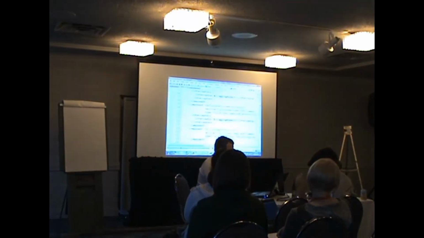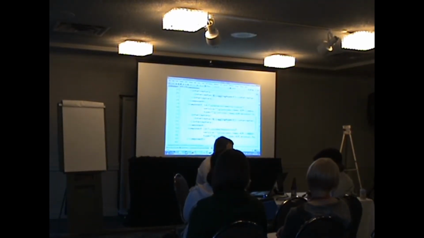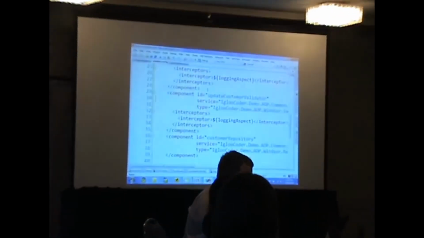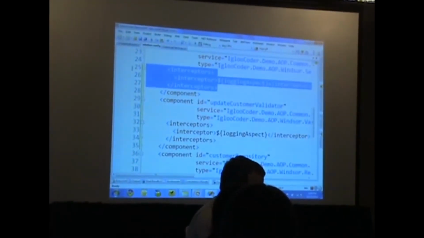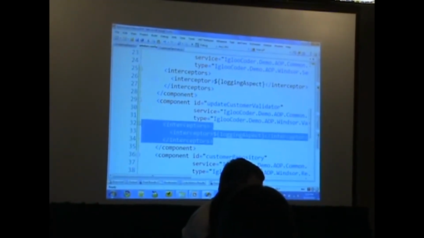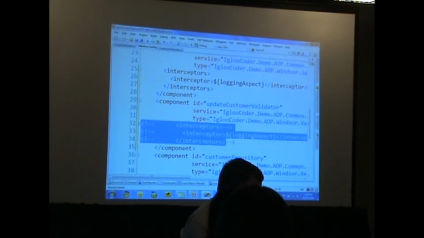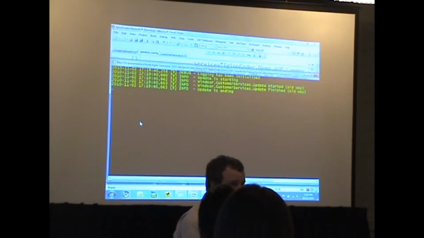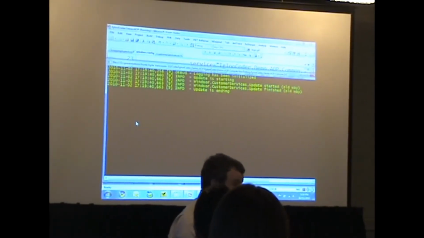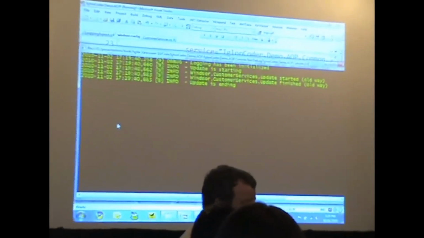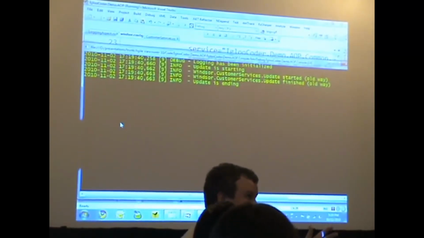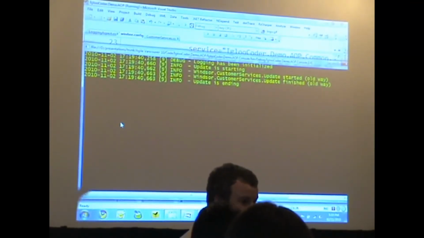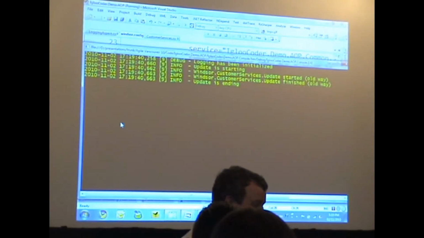Okay, so that's how we would do the interceptor stuff with Castle Windsor. So if I want to go in and get rid of this validator one, quick, comment it out, run the app, now the validator stuff's gone, right? So that's where you get that configurability. Again, I did need to restart the app. Well, in this case it didn't compile, but it did restart the app. So it's not a seamless change, like a hot change, but it is a change that you can make.